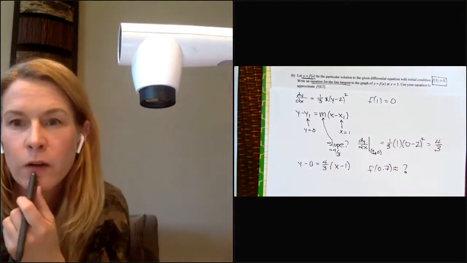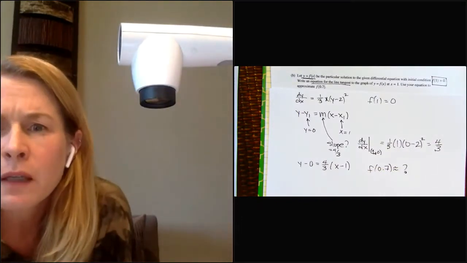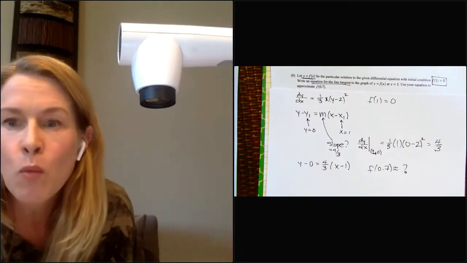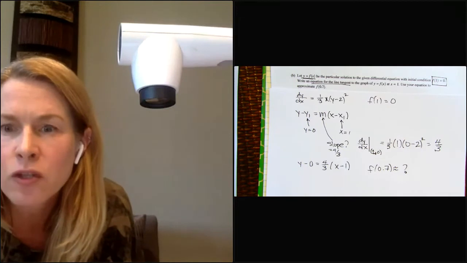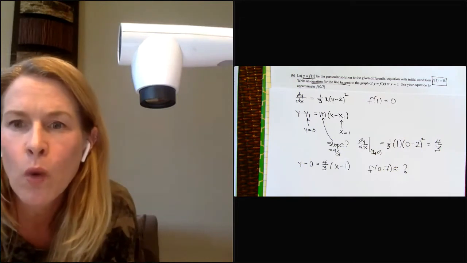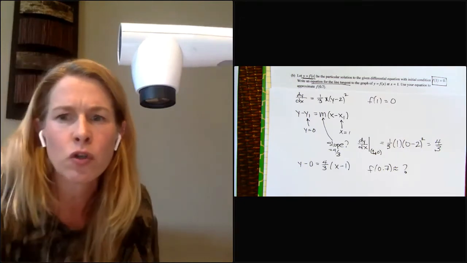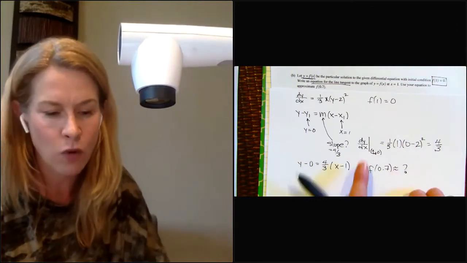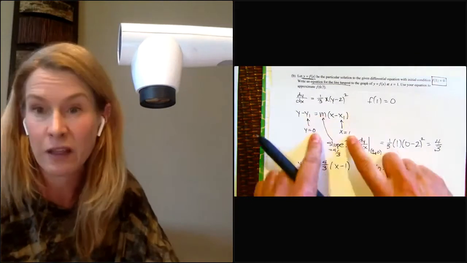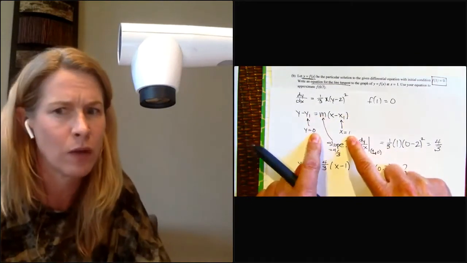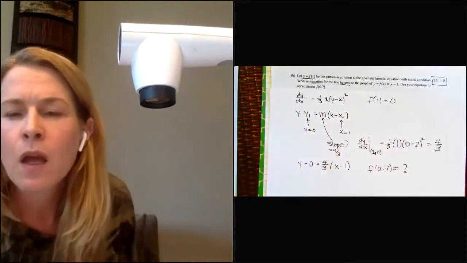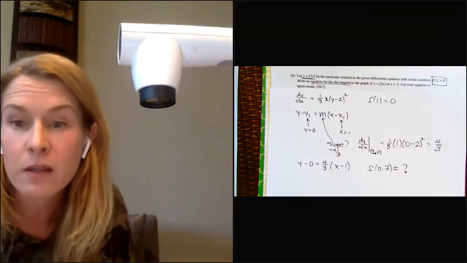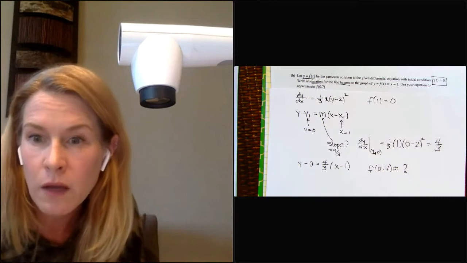Oh, excellent. You guys are on it. Some people say plug in 0.7 as x. Does the slope coordinates have to match the equation coordinates? Perla, I'm not sure I understand your question, except that yes, in order to get this slope, we had to plug in the original point. I'm not sure if that's what you were asking or not. So plug in 0.7, change the equation to be f of x, plug in the point. Yeah.